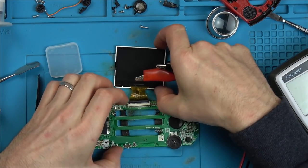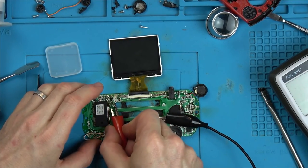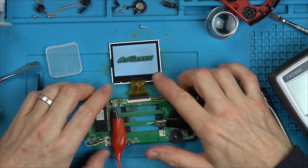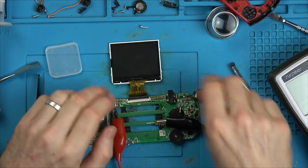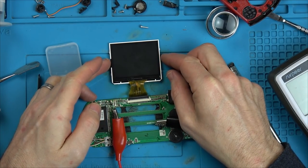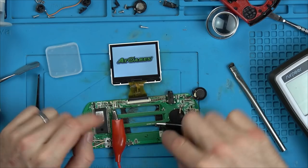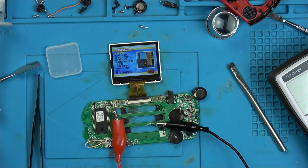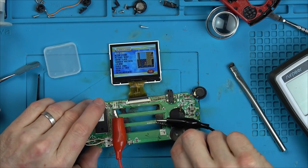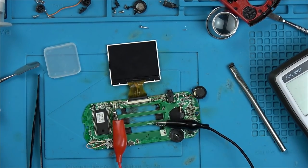Right, so that's a little bit sticky to get into, so I need to give it a good clean with IPA. Okay. Yes! Excellent. Oh, did we do anything else? It came on for a second, didn't it? Yes, go on. It might have been a bad connection here. There we go. Fantastic. It's there. Brilliant. Right, let's press play. Yep, we've got it. Amazing.